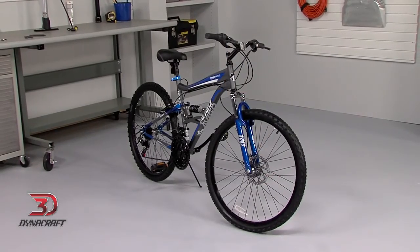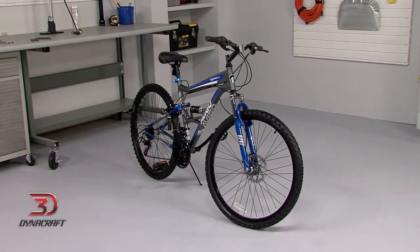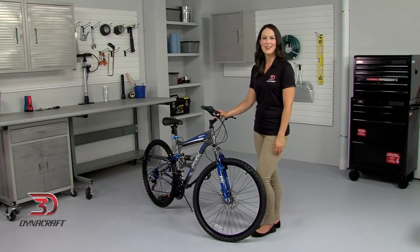So that's how we assemble your Dynacraft AVIGO Mountain Ridge mountain bike. Now get out there, be safe, and have some fun.